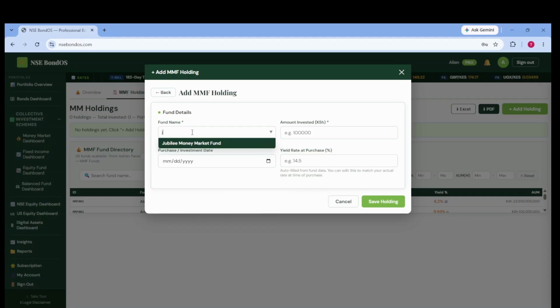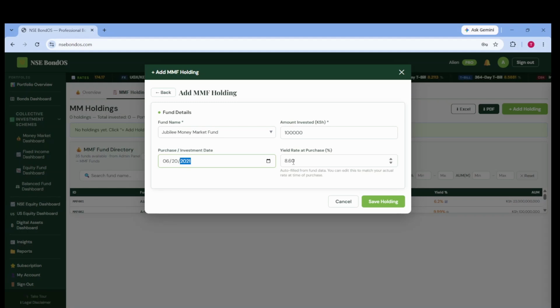So we just search for it, it appears, and the amount he has invested with Jubilee is also 100,000, and this was purchased on June 20th, 2021, and it's already showing you how much yield it's paying.